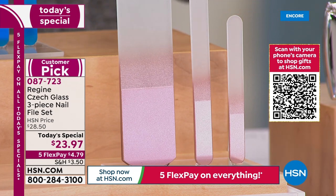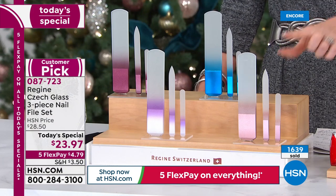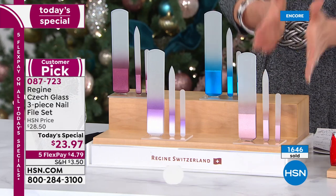Even though this is strong enough to use on the most tough acrylic nails — even your puppy's nails — you can also use it on the most fragile nails, the tiniest baby nails. If you've got nails that break or peel, this is still sensitive enough to use for you. It kind of blows your mind. This one-day-only price — oh my goodness — 1,600 of you have already spoken for these.